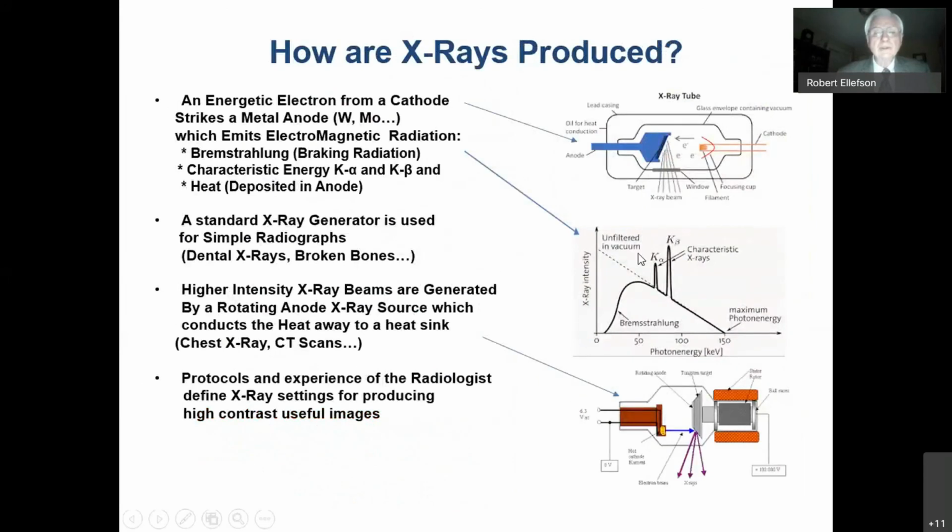The radiation is called Bremsstrahlung. We'll see some examples of that. That is really braking radiation. And then there's another characteristic radiation that comes out, which are like line sources on top of the general Bremsstrahlung background. So Bremsstrahlung is like generating white light to illuminate something. When you illuminate a person, you find the various wavelengths are available to see details.